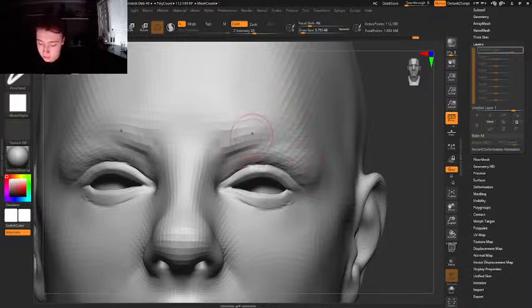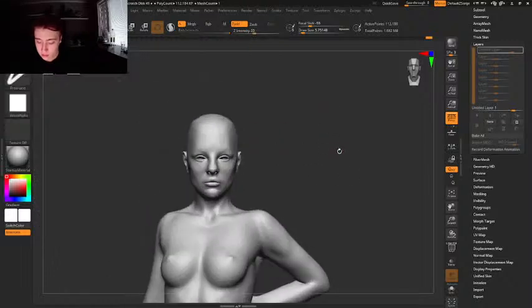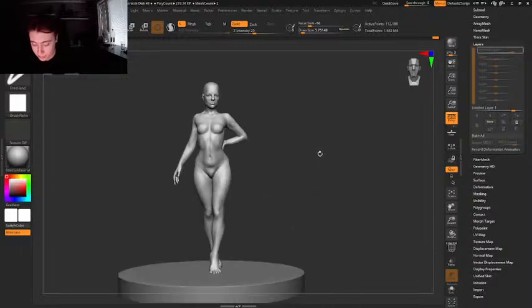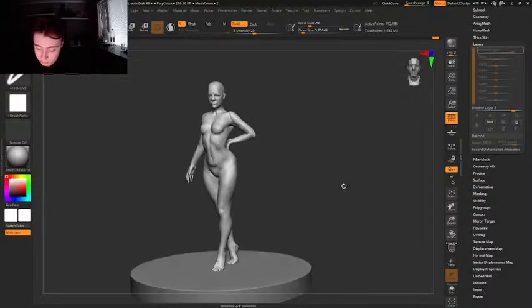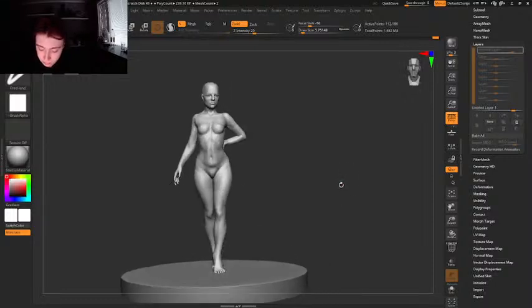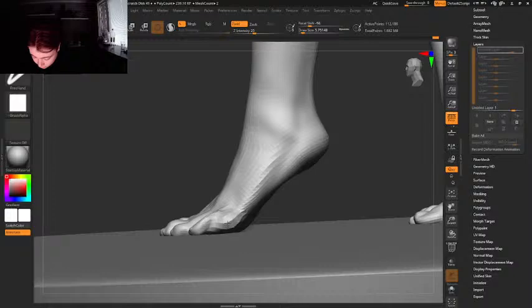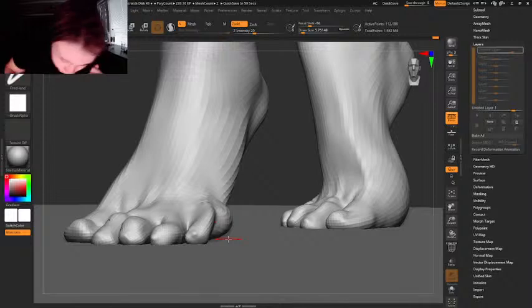Something like this, and then basically the idea is to get this to look kind of like a 3D scan or something, to hopefully have this look realistic enough. Somewhat like that. You can see here this fat here needs to go closer. This is the stuff we're going to work with.